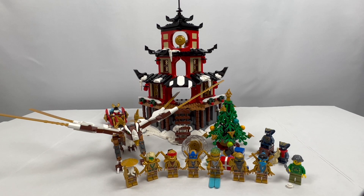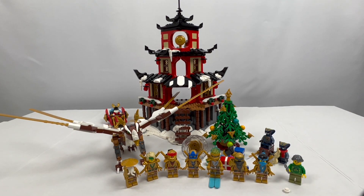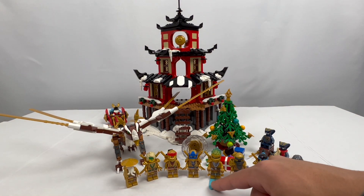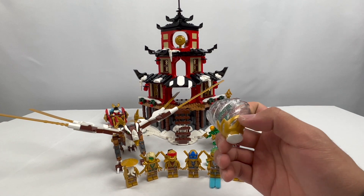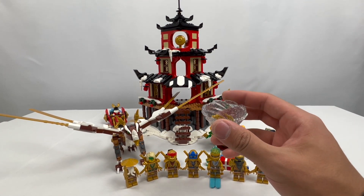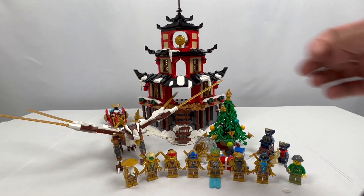In terms of accessories, Zane is the only one that has Christmas exclusive accessories, unless you count the extra one-by-one stud to act as a snowball for Lloyd. Everyone else just has basically the standard accessories they had when introduced in the legacy sets — Katanas, Cole's Hammer, and Master Wu's staff. Only Zane has a special skiing getup. The set also includes a dual-molded glitter transparent clear as well as a golden spinner, which was in one of the recent 2021 legacy sets for Kai, but the gold color really suits Wu better.